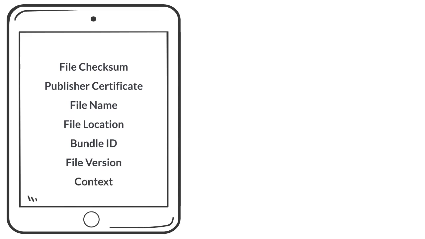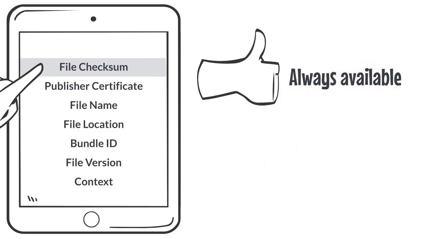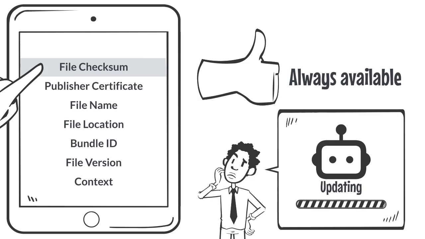The first step to building strong definitions is to understand which criteria can be trusted and which ones should only be used in combination with trusted criteria. The most immutable and specific piece of criteria is the file checksum. This is always available to us, but maintaining this type of definition can be arduous, especially for applications that receive regular updates, and so it is preferable to only use this when no other secure criteria can be defined.